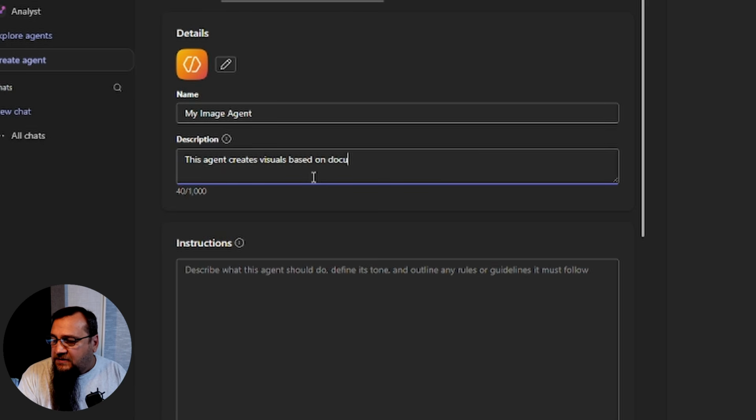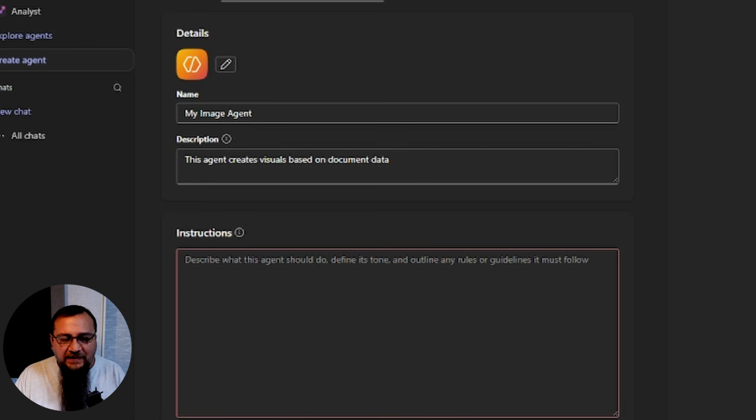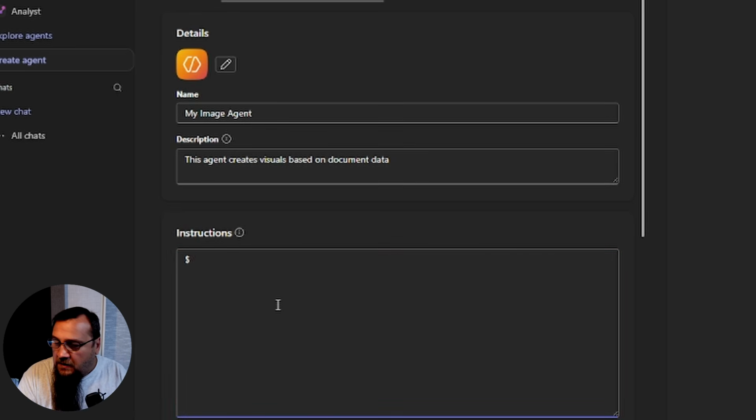Now for the instructions. This is going to do something that you might have tried before, but chances are you haven't thought of using an agent this way, at least using agent instructions this way. So let's start typing in here. We're going to be using Markdown so that we can separate the agent's instructions into different sections.